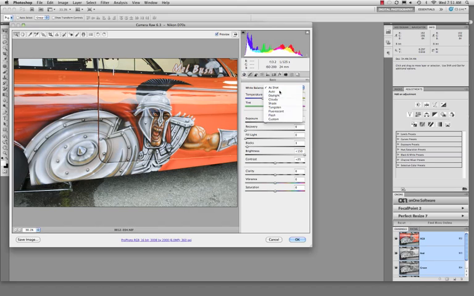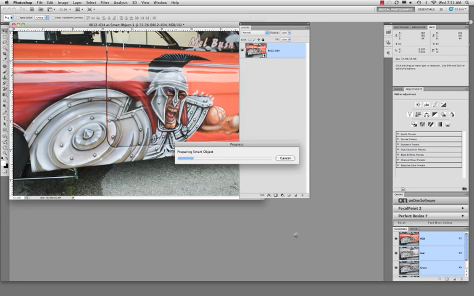If I change this to auto, I don't think so. Daylight, I don't think so. Cloudy, you might get there. And shade, but I'm going to put it back on as shot, only because I've changed things in this section here. It's all just to show you that you can come back in here and modify things. It'll update, and now it's got that orange effect.